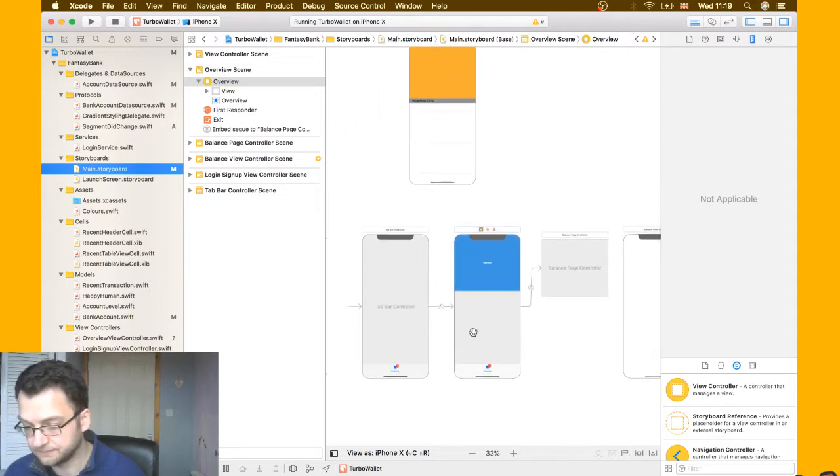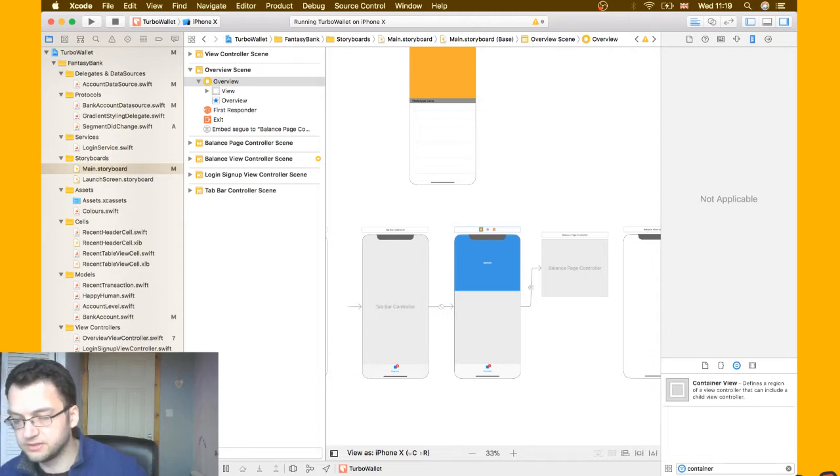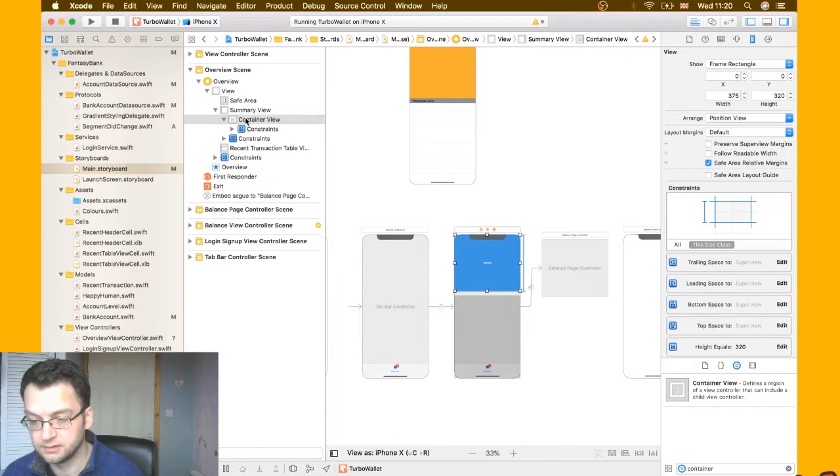This is the container view that everything happens in. It's not actually a container view, it's a view which has a container view in it. If you've used container views before, they're really interesting in that they're kind of abstract. You don't have a container view class, but there is a container view here, and it puts inside of itself whatever you want. You can have a page controller, a view controller, a scroll view, or a collection view in there, and it means that you don't have to do it all in code. So I just thought I'd do that as part of the fun here.